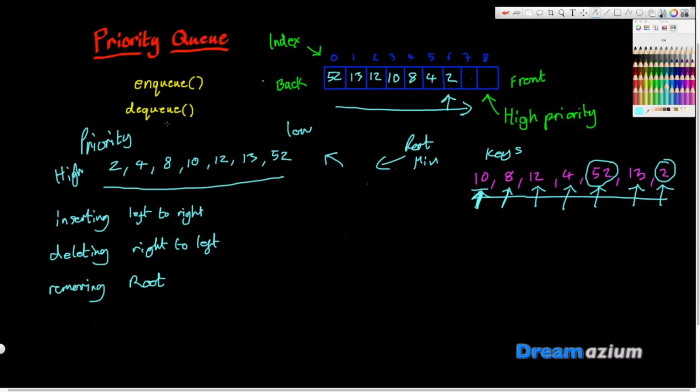So we still have NQ and DQ. The big difference is, rather than putting things into a list, we put them into a binary heap.